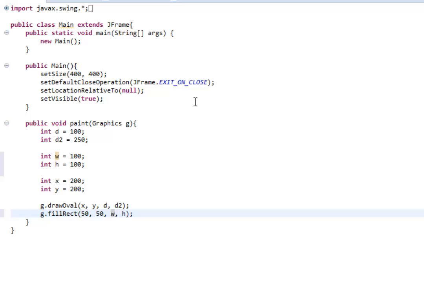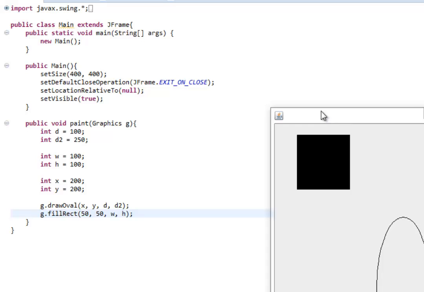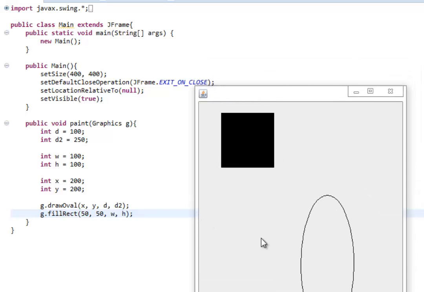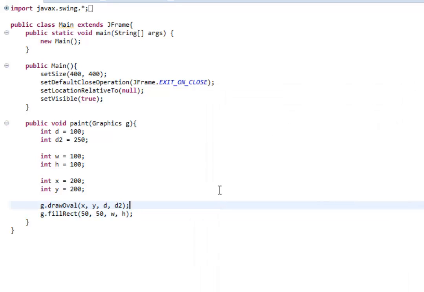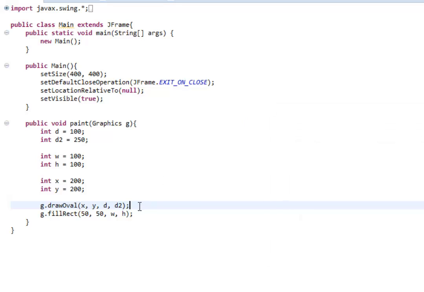And now, if we run this, you'll see here that we have drawn a filled square. And actually, I want to do one more thing. I know I've said I want to do one more thing quite a bit, but I do. I want to show you this because it's pretty cool. Instead of just having a filled black square, what if we wanted it to be a different color?